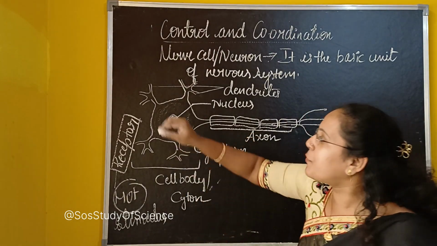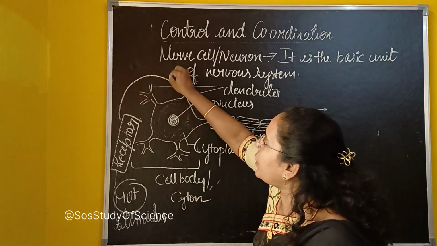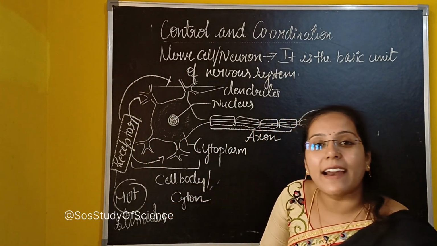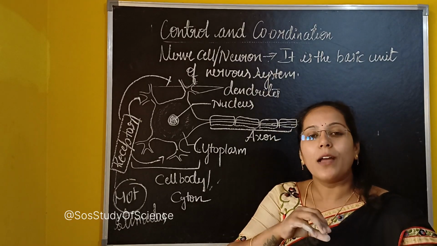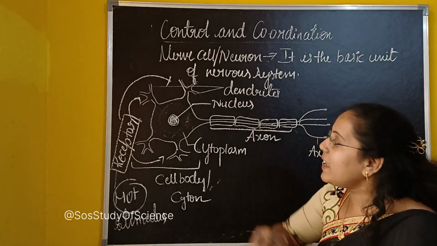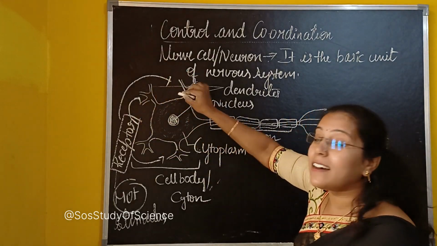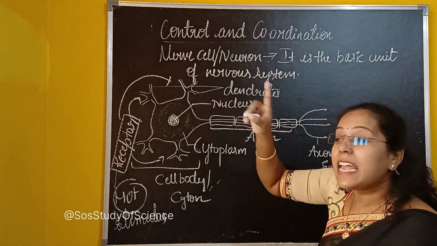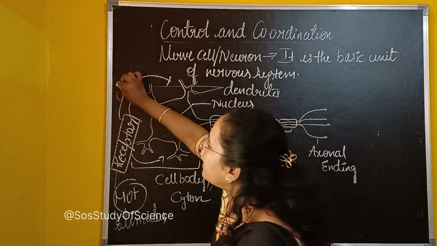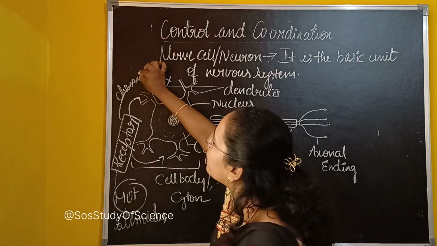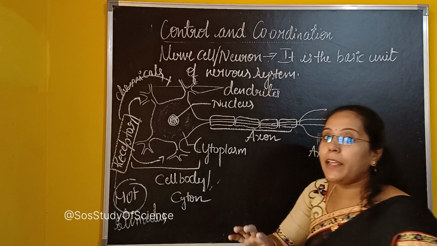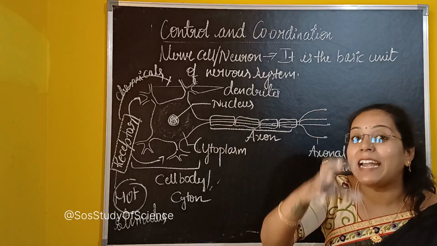That information from the receptor is reached to the, very important, to the dendrites. But how? How is it reached? See, receptor will send the hotness, that information, to the dendrites in the form of chemicals, children. Remember, in the form of chemicals. Very important. Okay, I am telling you what is the function of dendrite.